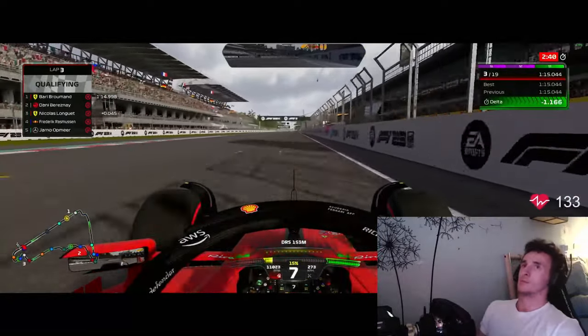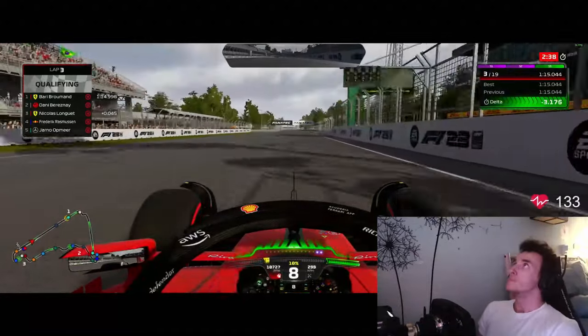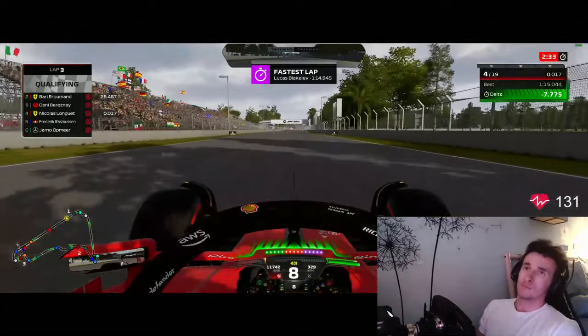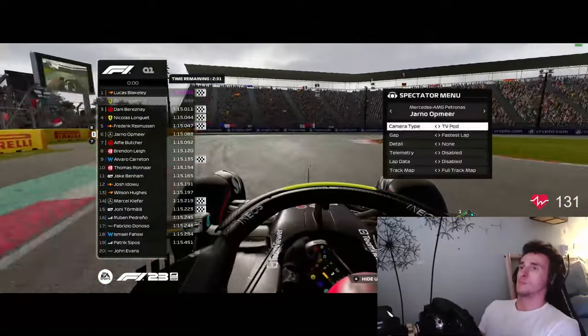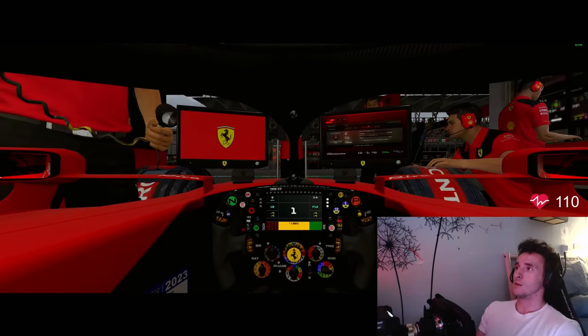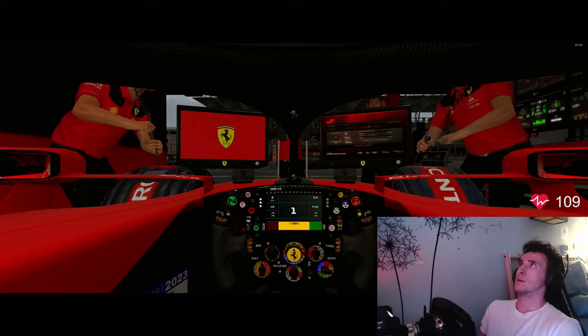We lose a lot of time in the last sector because I made a few mistakes. The lap was looking very good, and easily should have been P1. But it's okay, there was no need to risk anything. Out. New tires straight away. Soft. Go.